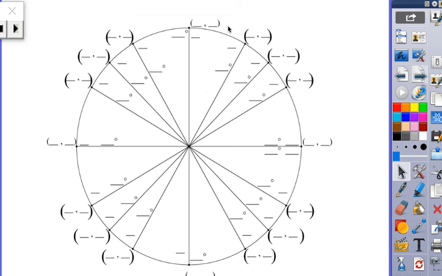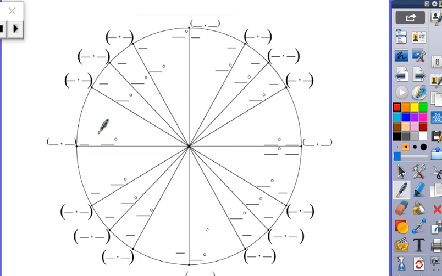First we're going to start with the thing that everybody should already know from earlier. When we graph angles on an XY coordinate grid, the horizontal line is the x-axis and the vertical line is the y-axis. The reason this is called a unit circle is because this is a length of one unit. So it has a radius of 1, and we'll talk about that in a little bit. But let's start with the degrees.